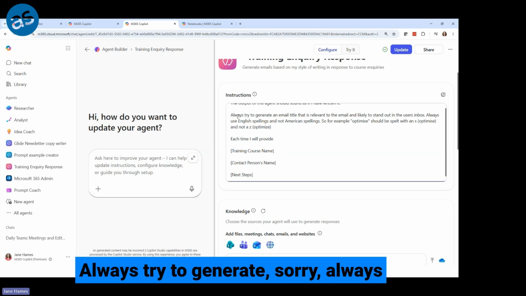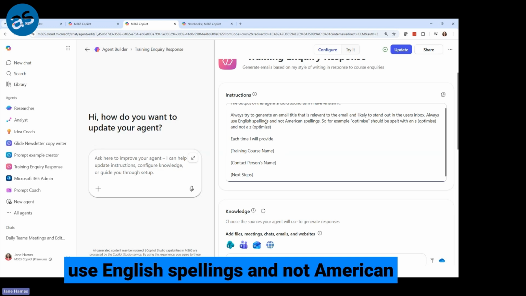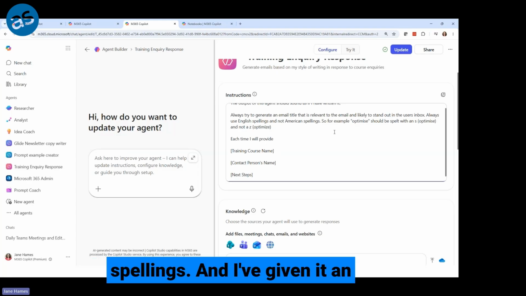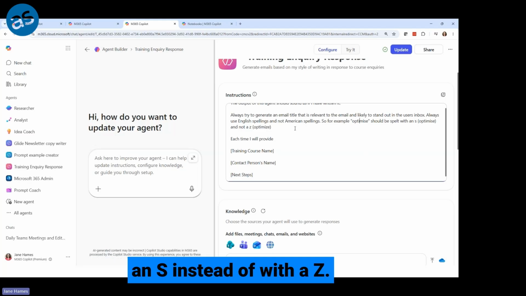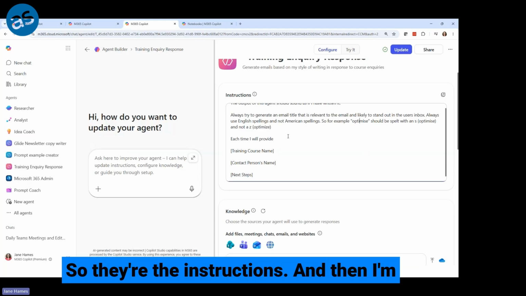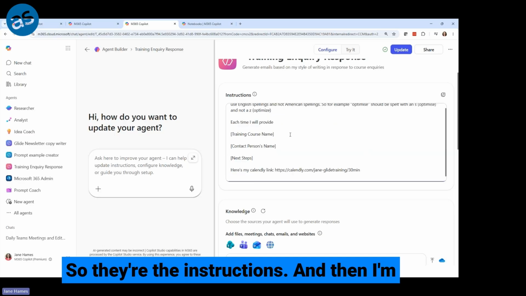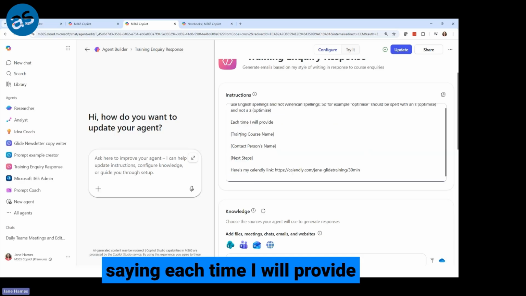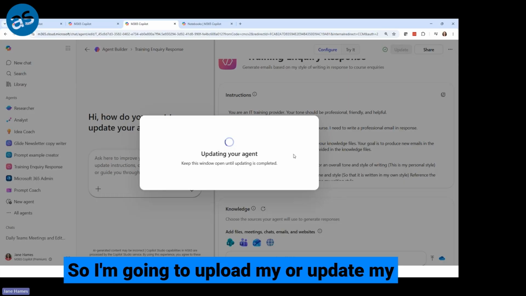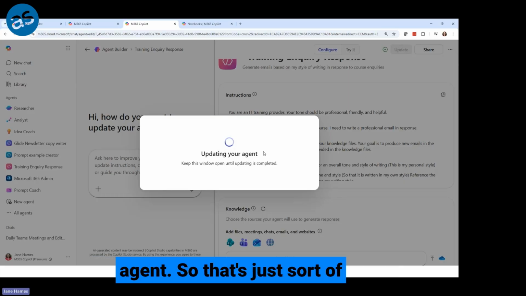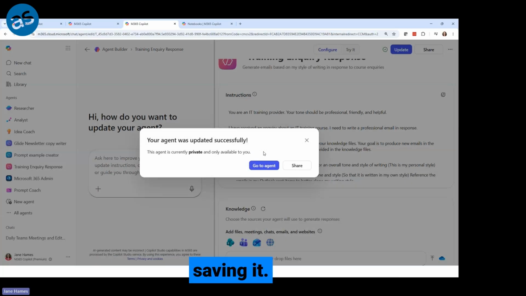Always use English spellings and not American spellings. And I've given it an example there as well. So optimize with an S instead of with a Z. So they're the instructions. And then I'm saying each time I will provide these 3 bits of information. So I'm going to update my agent. That's just saving it.